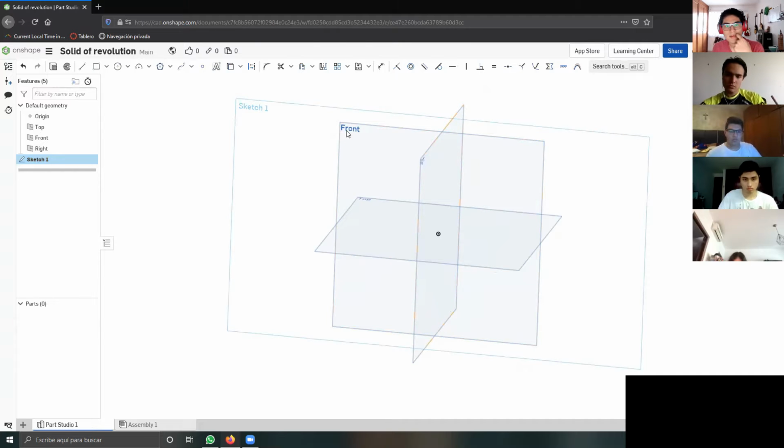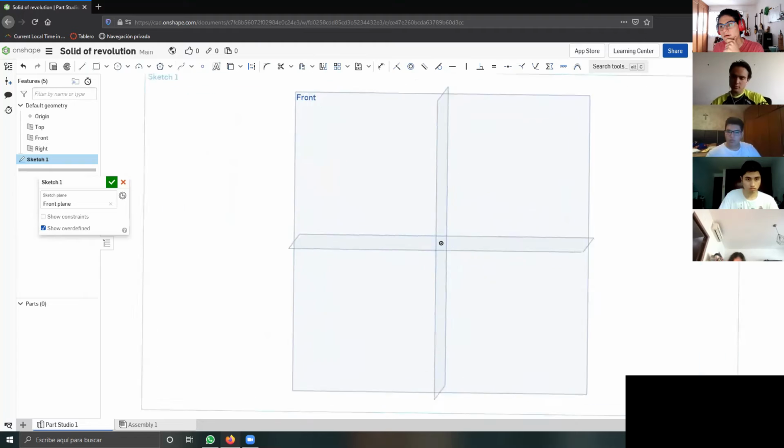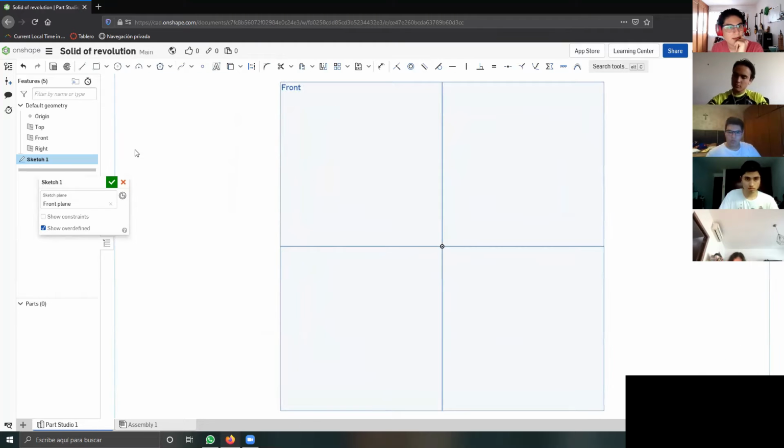So now that I clicked on my plane, remember you have this kind of little window. Don't select anything here. You need this to be open in order to draw. And I'm gonna relocate my plane in a more comfortable view, clicking here in front. So now it's aligned.